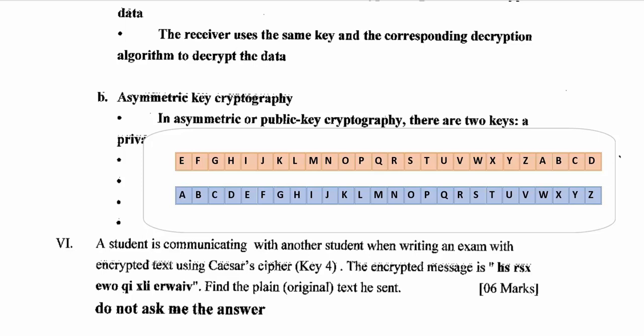For example, if you check what H means in Caesar alphabet, H in Caesar alphabet will be D in original alphabet. Like that, you have to compare all the letters. So if you check the Caesar cipher video, I think you will be clear about how to convert this message into the original text. So after converting, you will get this answer. Do not ask me the answer.